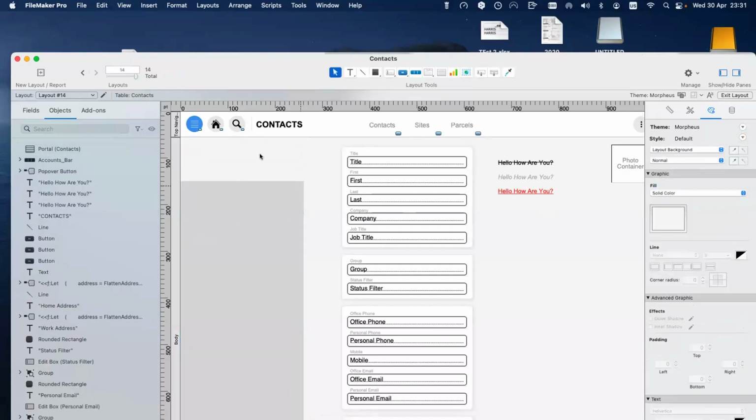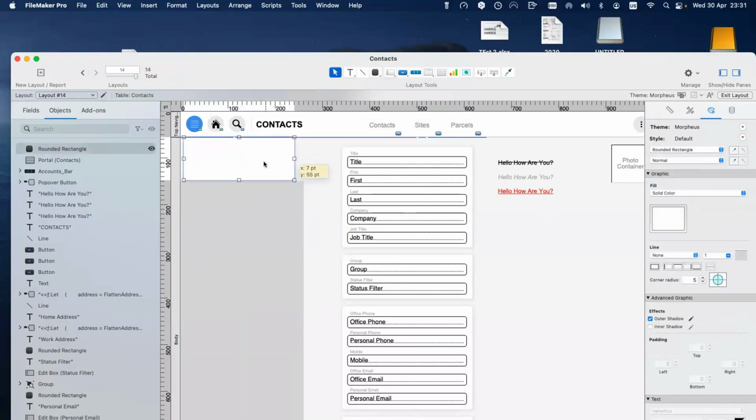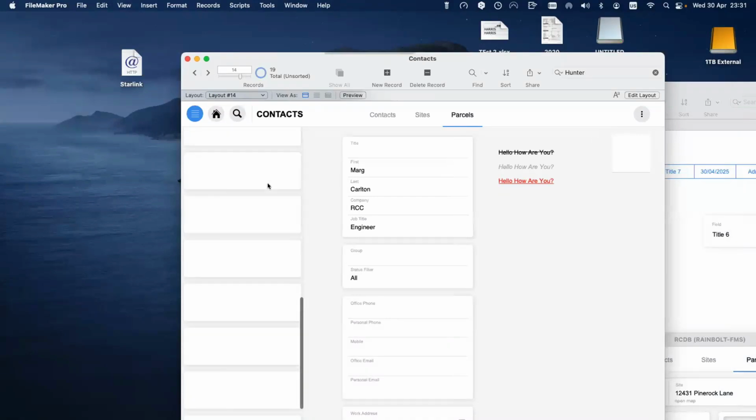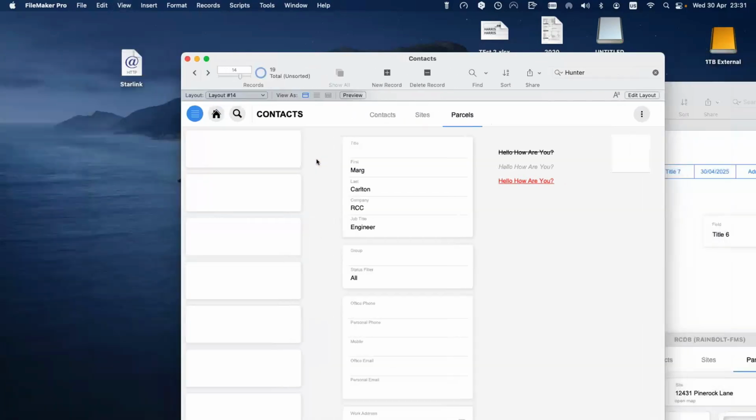In this portal, I'm going to draw two different squares like this, one like this. That would be something like this. This is good because it gives some depth to the design.